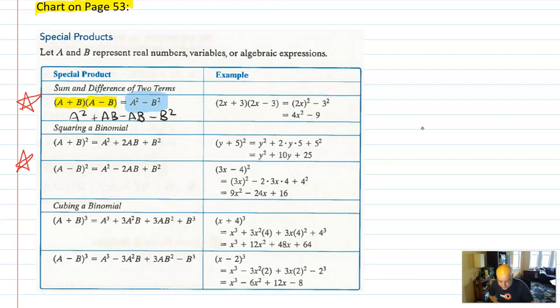you're going to get a squared plus ab minus ab plus minus b squared. And then those middle terms will cancel out. And you'll just get a squared minus b squared. Always. And yes, you could every time write out those middle terms. But then every time, they would cancel out. And eventually, you would realize you're just kind of wasting effort by writing out the middle terms. So if you could do anything right now to prepare yourself for the entire year of pre-calc, it is learn and love this pattern.